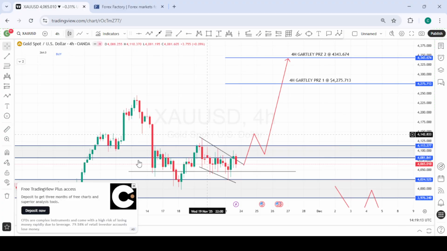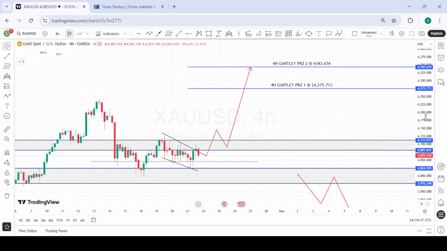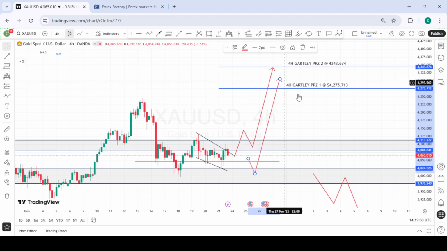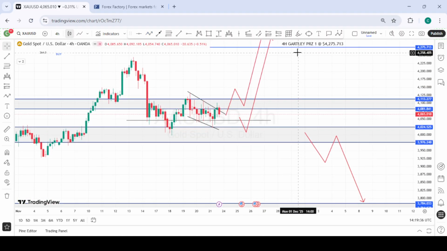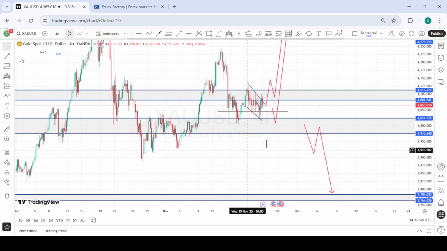Or the second scenario, or second possibility we can have, is that price can also pull back a bit deeper back into this zone to give us something like a double bottom formation. So if price is able to pull back into this zone and give us buying confirmations here, this can also be a valid zone to buy from to complete this Gartley pattern. But if price is able to break below this zone we have here and clears these structures we have here, then we can wait to look out for the sales for gold.